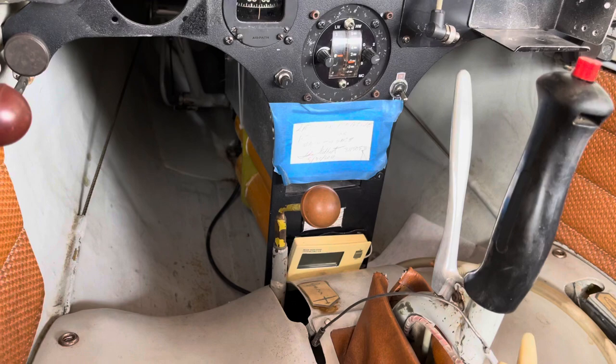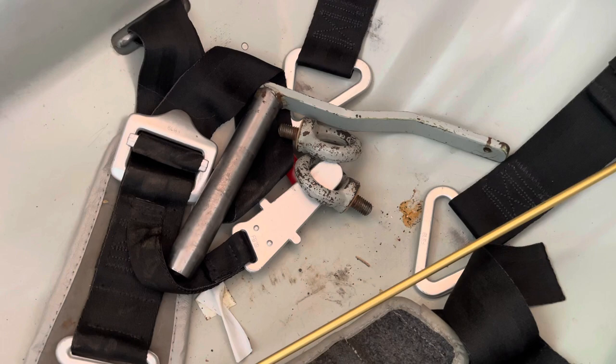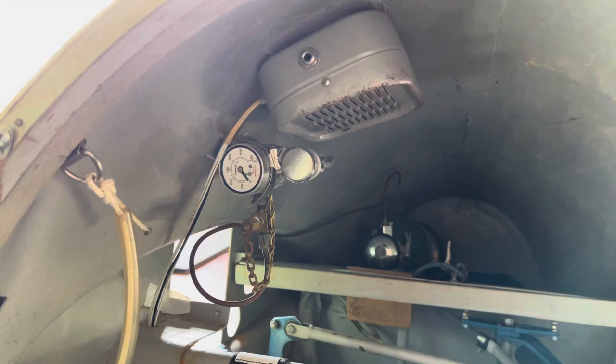Here we are on the other side of the cockpit. Some placarding down there. There's the landing gear lever, the instrument panel, and that's where the radio goes — that's not working anymore and is out. This is where the cushions will go for the seat. That gray thing is the wing pin — it holds the wing on. And there are some little hooks down there that I haven't really decided what they're for yet. Looking back into the fuselage, there is an oxygen canister back there for flying in a wave at altitude, and there's the regulator and the cabin speaker.